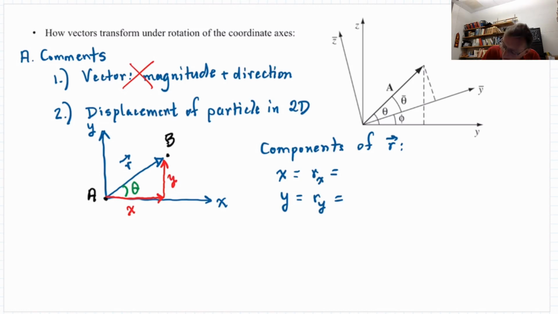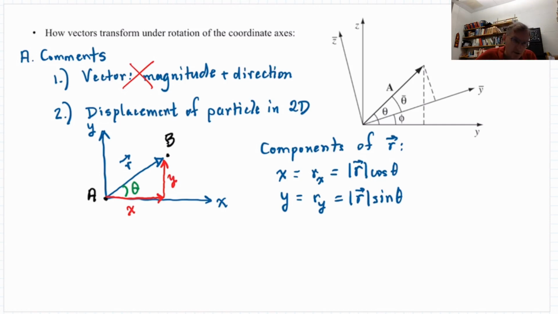And just from trig, for the x component, take the entire magnitude, r magnitude, take careful notice of my notation, times the cosine of theta. Good old trig. Whereas the y component of that displacement would be r magnitude, the hypotenuse of that right triangle that you see, times the sine of theta. Very familiar with that. Okay? All right, so that's our quintessential example in physics of a vector quantity.